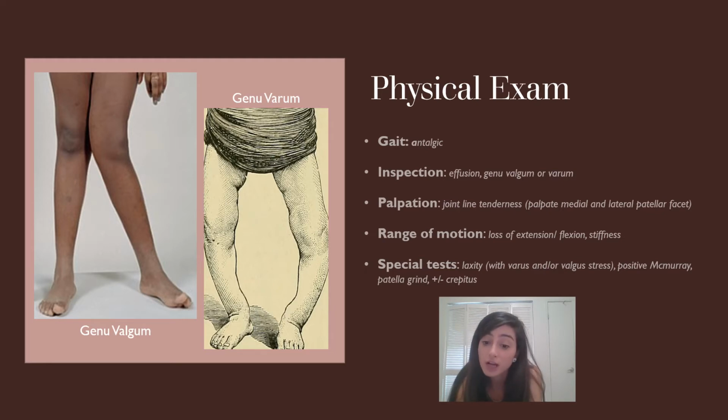If you want to check for patellofemoral arthritis, you want to do a patella grind test where you push down on the kneecap while you flex and extend the knee and see if that elicits pain. You can also feel for crepitus in the patellofemoral compartment by putting your hand over the kneecap and extending and flexing the knee and see if you feel the popping and grinding sensation of the bone rubbing. So that's the crepitus that you feel. Those are all the most common physical exam maneuvers that I'll do on arthritic patients.